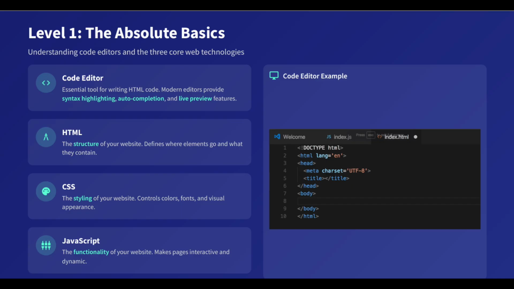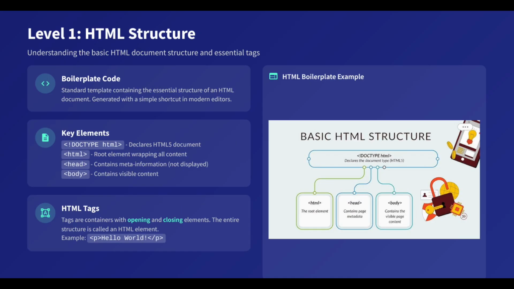To see HTML in action on any website, you can simply right click on a page and select View Page Source. This will show you the underlying HTML code that creates the page you see. Now let's create our first file. We will create a file named index.html. This is a special name that servers often recognize as the default home page for a website.